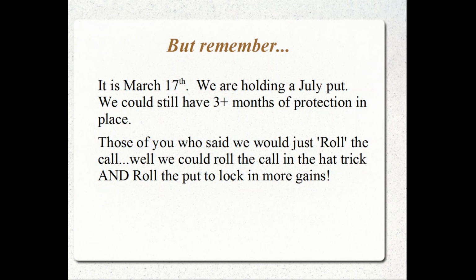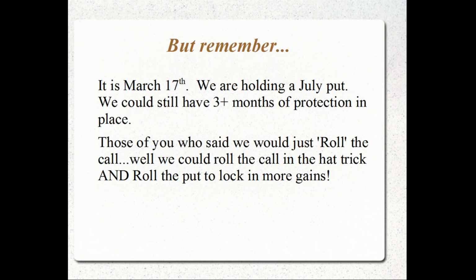I could have sold that July 65 put for 335 and rolled up to a July 70 put and probably paid about 550, maybe a little higher. Let's call it 6. Okay, so what does that mean? It means I'm paying a debit of 270. The cost of my 520 put was already factored in. I sell to close it at 335, which we saw. I buy to open the other put at $6.